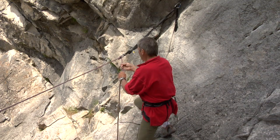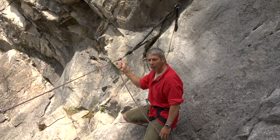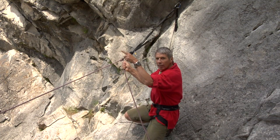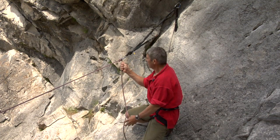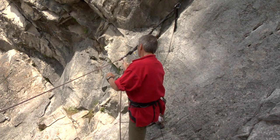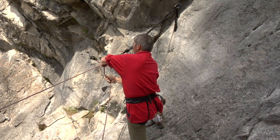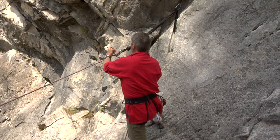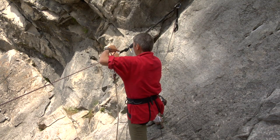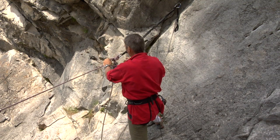So if you don't know how to tie off a Munter hitch or haven't done a Munter hitch before, then click this link right here and go and do that first and then come back and finish this exercise. So first off we do a loop here. Take a bite through the loop, then pull some slack up, do an overhand.